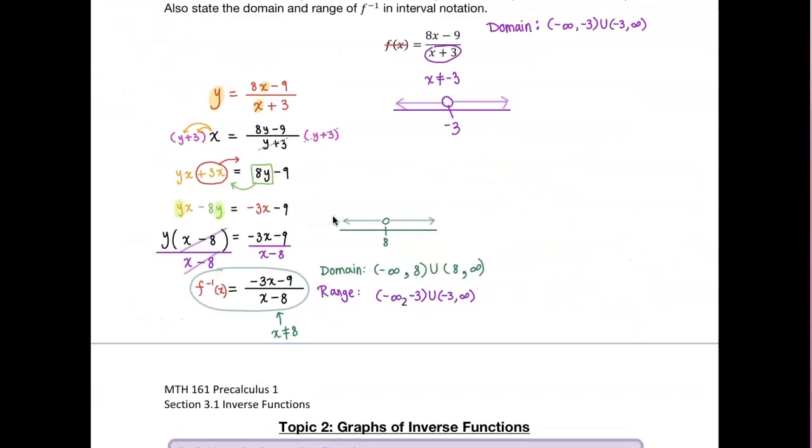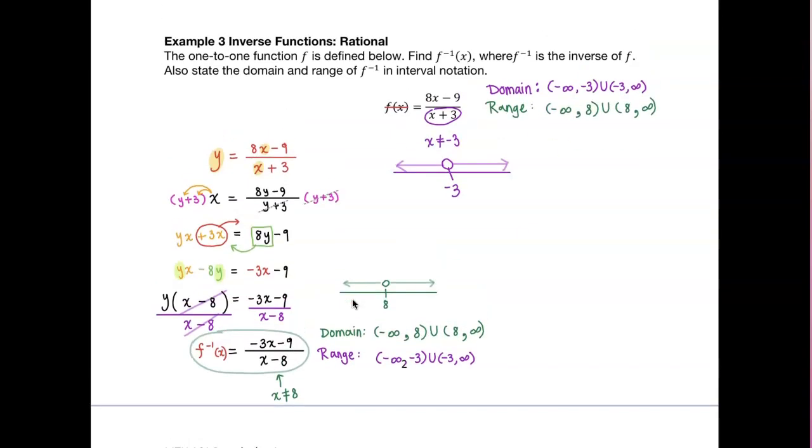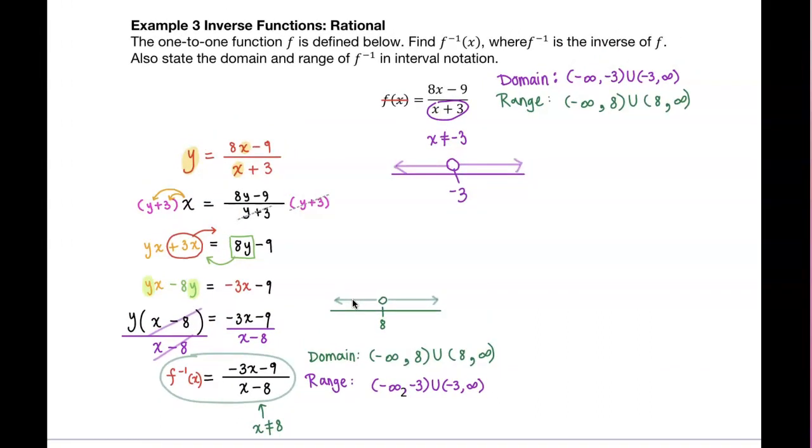Now I'm going to show you something else here, okay? Not only is this green part that I wrote the domain of the inverse function. Nobody asked me this on this problem, but what if I want to find the range of the original function? It's just going to be the domain of the inverse function. So we can find it just like that. But this was one example of writing inverse functions for a rational function and stating the domain and range of that in interval notation.